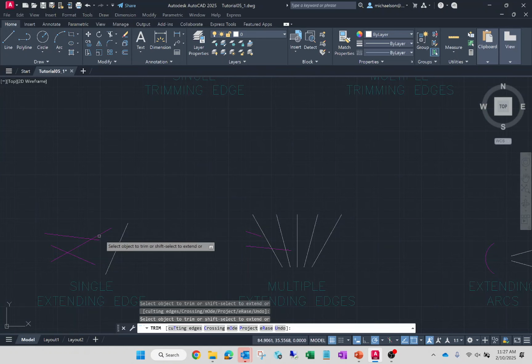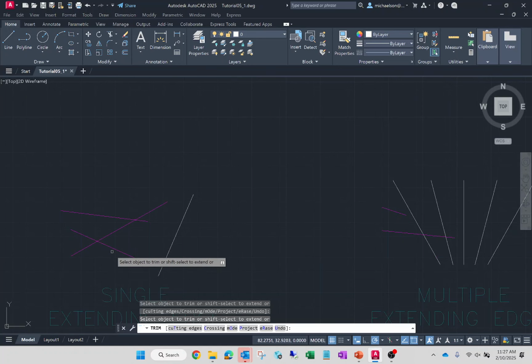Now, how does the extend command work? Well, first off, if you want to extend, you can hit escape and actually just type out the extend command, or you can just hold the shift key when you're using trim. What it will do is it will extend to the next object. So right here, extend. Why is it getting angry with me right here? Why won't it let me do that? Because in order to extend out here, it'd have to go past where the line is. Does everybody see that? So if you try and extend this purple line, it'll get angry. It won't like you.